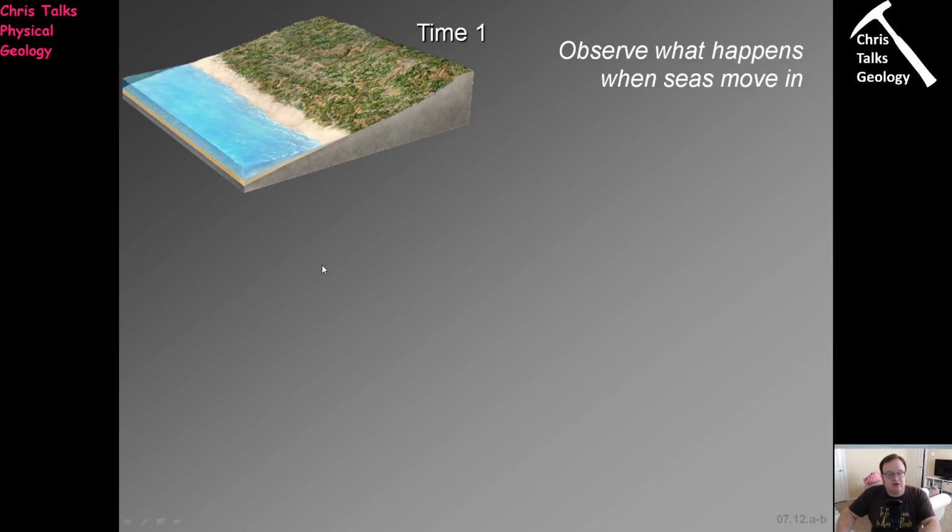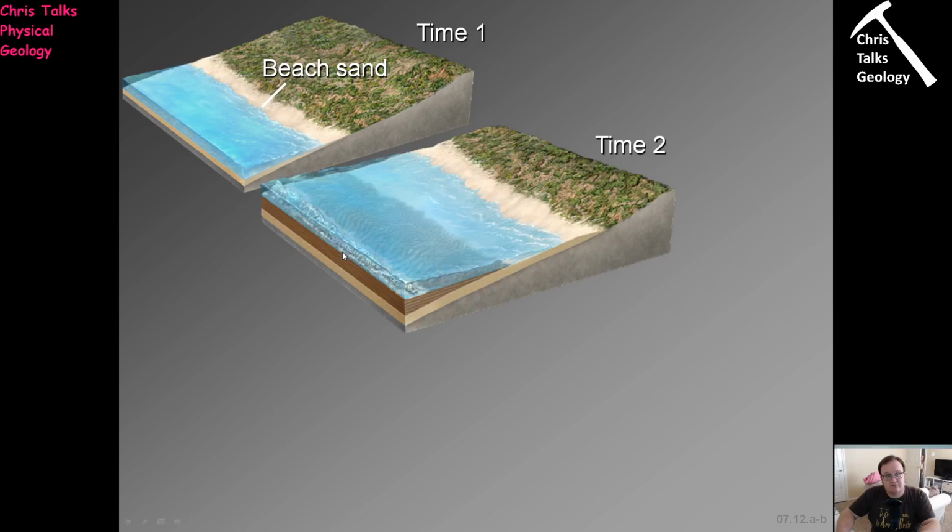So this model is going to demonstrate the basic situation. So here's the sea, and obviously we have sand facies right here. And so what's going to happen is the sea level is going to increase and it's going to start moving onto the land. So there we go. So the sea has started moving onto the land, and we can see the sand facies have started following the sea there.